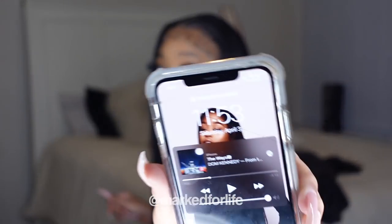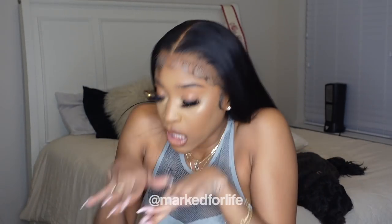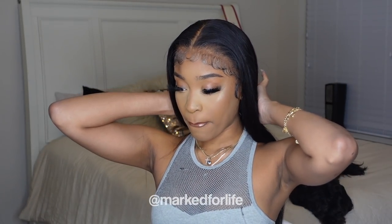I just wanted to let y'all know also that it is 11:53 at night and I beat my face just so y'all can get a full feel for what this wig is serving, okay? Because I'm about to wash this off and get in the bed. Wrap it up, maybe. Tomorrow morning, I think my boyfriend and I may go to brunch. I don't know. Tomorrow, we're gonna do something. So, yeah, just stay tuned.